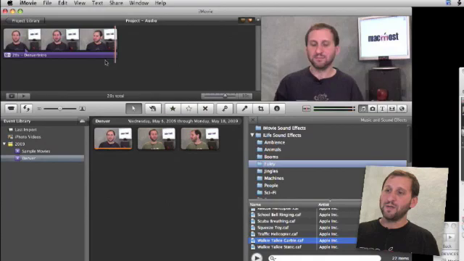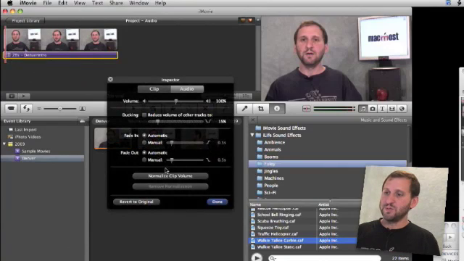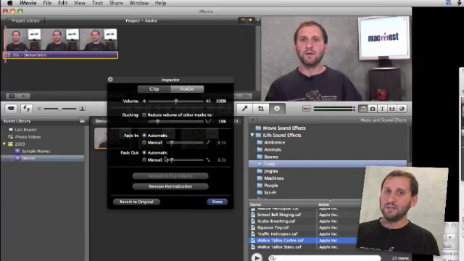Another thing you can do with audio, and this doesn't matter if you've split it from the video or not, is you can go ahead and normalize. This is under audio adjustments. What normalize does is it basically increases the volume of the clip so that it's as loud as can be without actually distorting it. And this really helps if you've got a very low microphone volume or you've got different clips you're going to use in the same movie that have different levels of volume. You can go ahead and normalize each clip. It's a very quick way to get the volume level set to about the same throughout your entire project.